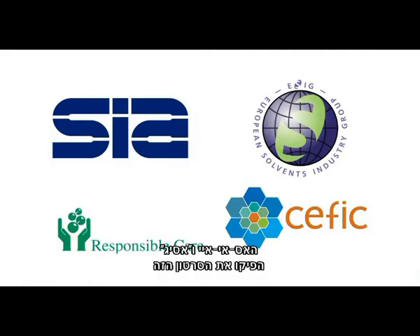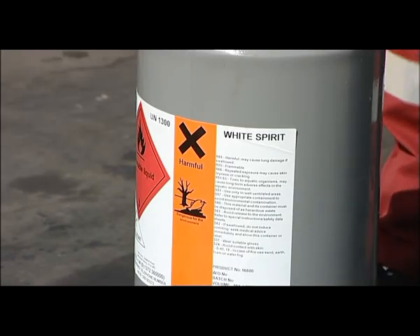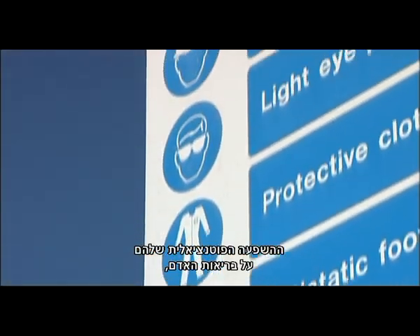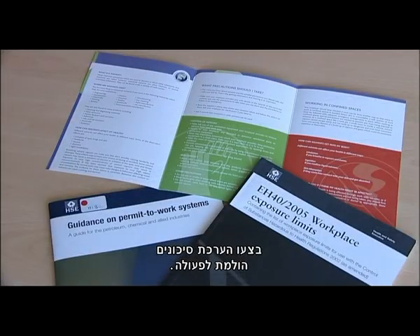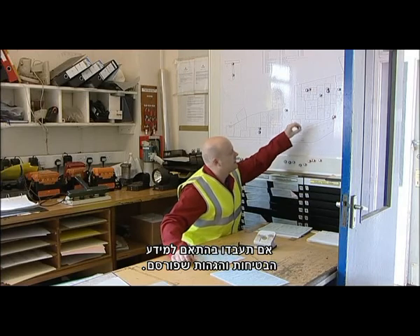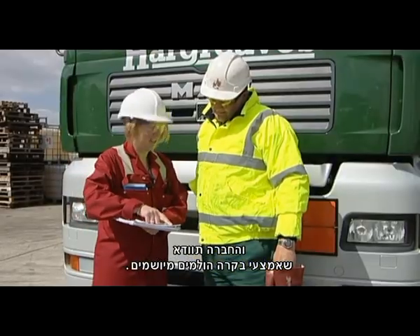The SIA and ESIG have produced this DVD to help guide you through the process of handling solvents safely. Though solvents are not dangerous when used properly, they can present a variety of hazards that need controlling to ensure safe handling at all times. The main hazards of certain solvents are their potential to catch fire or cause explosions, their potential impact on human health, and the potential for danger to the environment. Before handling solvents, always consult the literature supplied and carry out an appropriate risk assessment for the operation. All of these risk areas can be overcome if you work in accordance with published health and safety information. It is therefore important that those working with solvents have this information, fully understand the potential risks, and that companies ensure adequate control measures are put in place.